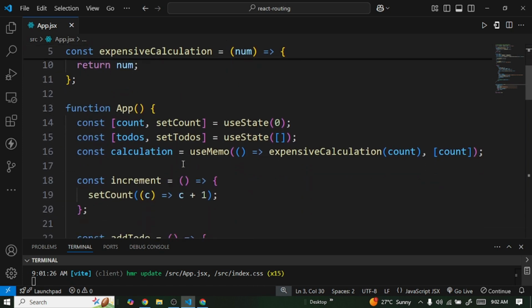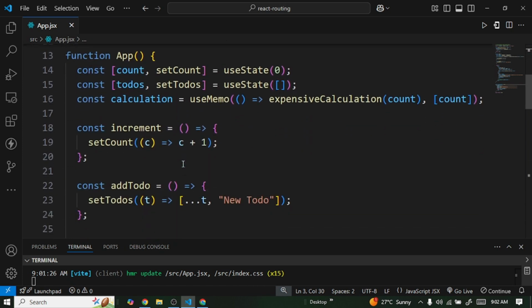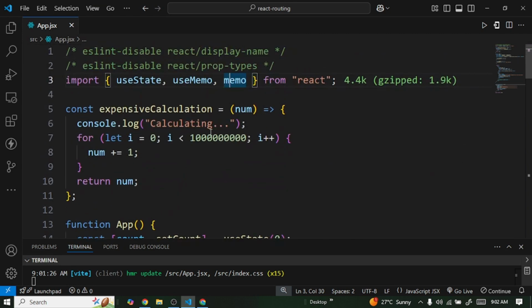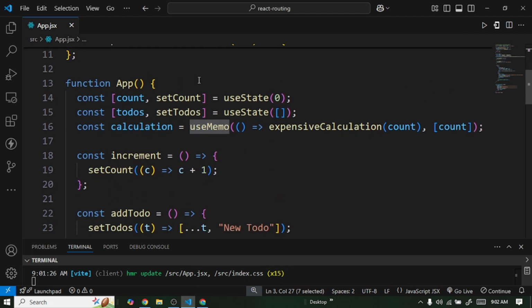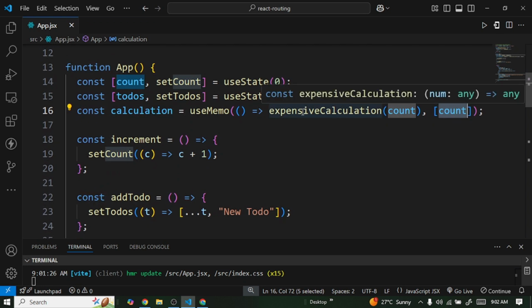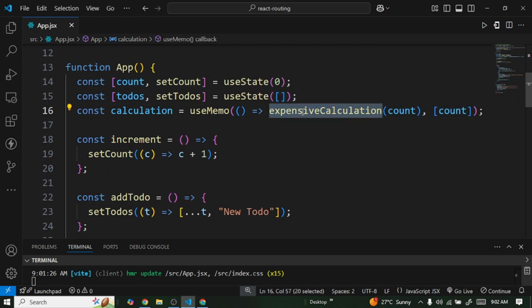So as a recap, useMemo is used to prevent unnecessary re-rendering, and it only calls the function when the count changes. It basically caches the return value. When it calls this function once, during the first run, it stores the value.